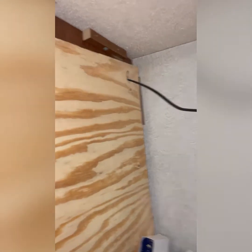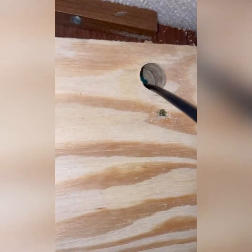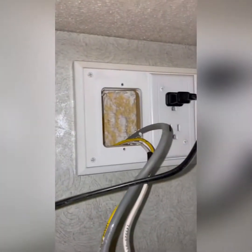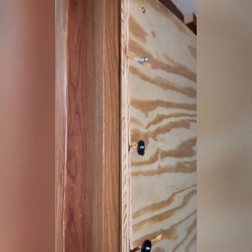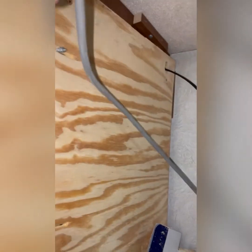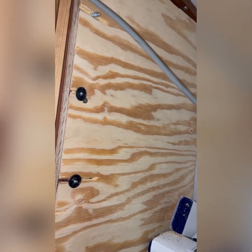Up here, I just used a 7/8 paddle bit to drill a hole through. You can see I've already run the power cord through this hole from the plug here inside the cabinet, through the hole, and then out to the TV here, and I've hooked it up. Now I also have to run the coax, so the piece that was in here is actually too short to make it to the TV when the TV's fully extended.